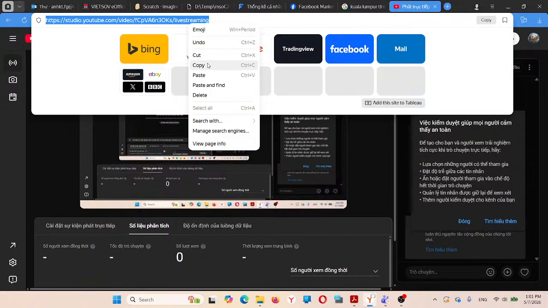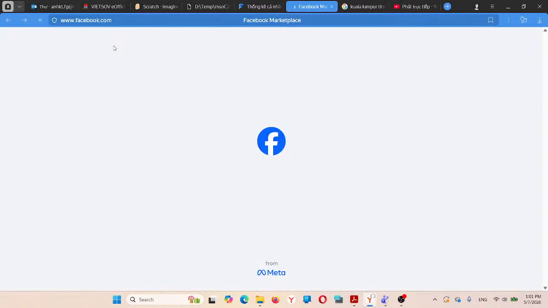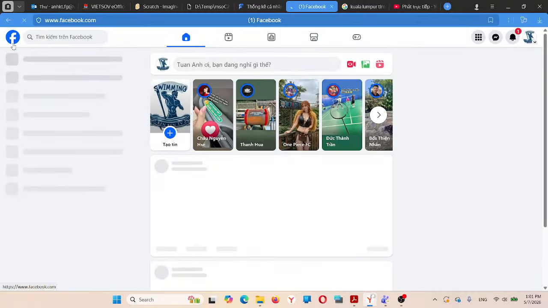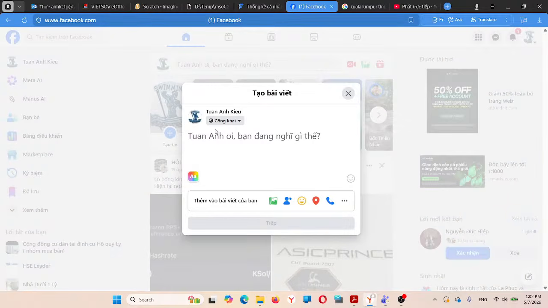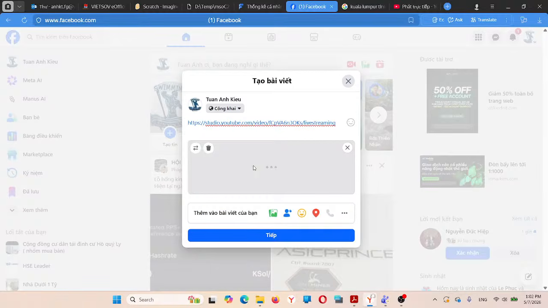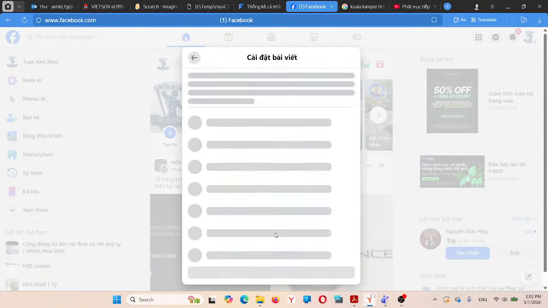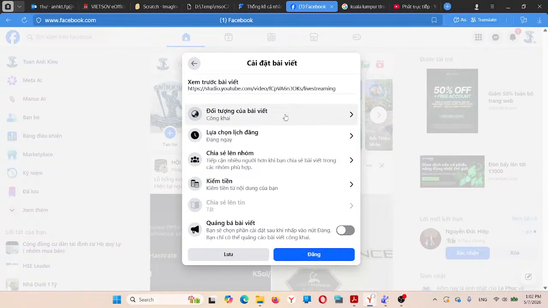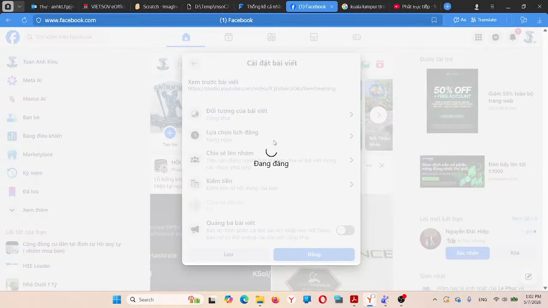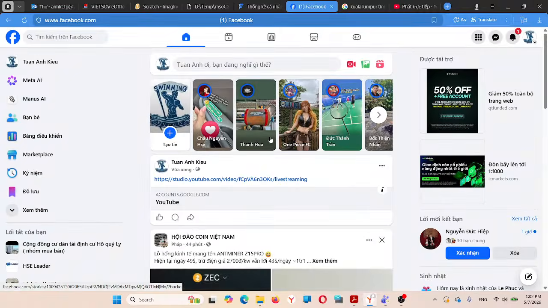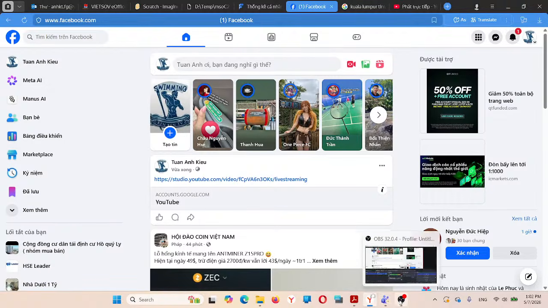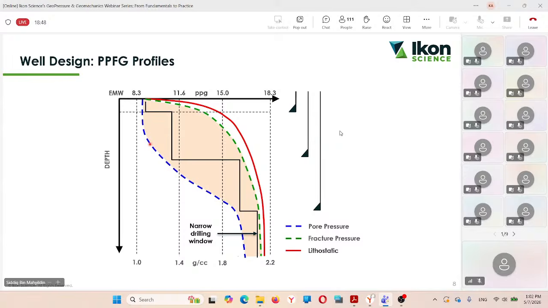So in this profile over here on the left side, we have the blue lines, the three main lines that we're going to be focusing on. The blue line is our pore pressure line. This pore pressure line can be hydrostatic, it can be overpressured like this over here. We're going to talk about what is hydrostatic, what is normal pressure, what is underpressure later. On the right side, for example, if our mud weight is lower than this pore pressure, you will start seeing issues related to kick influx, meaning that the fluid from the formation can enter into your wellbore. So we would like to prevent that.